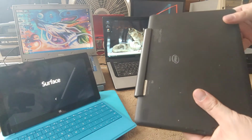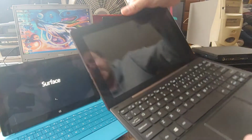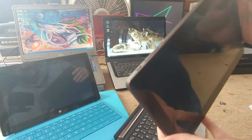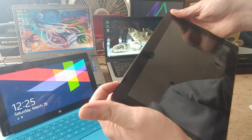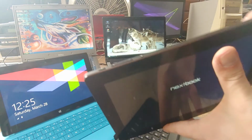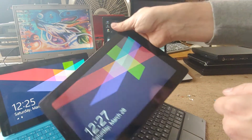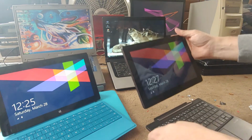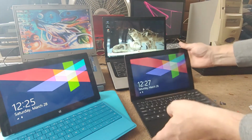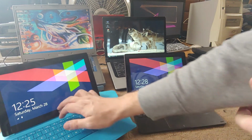And then my last little tablet computer is this Nextbook. Not the greatest of tablet computers, but at the time, it was well worth it. This one has a detachable keyboard as well. And I believe there's still battery life in this. Oh, maybe it's dead. Oh, nope, there it goes. This one runs Windows 8.1. That one, I believe, is the same thing. No stand on the back, but the keyboard itself has a really stiff magnetic stand here, and there it goes. So, yeah. And sometimes the keyboards function, and sometimes they don't.